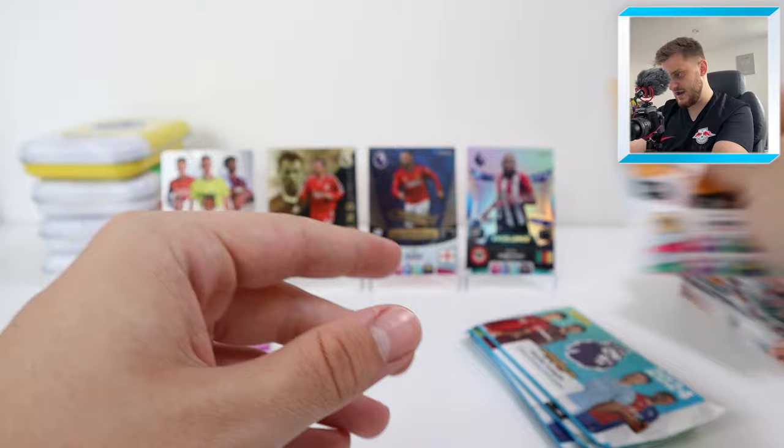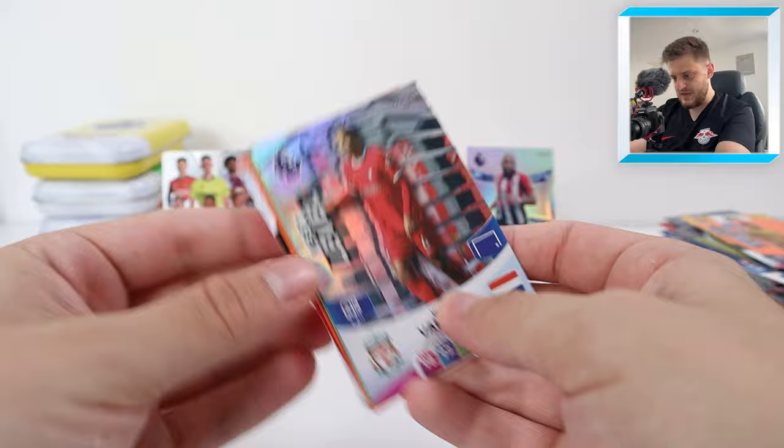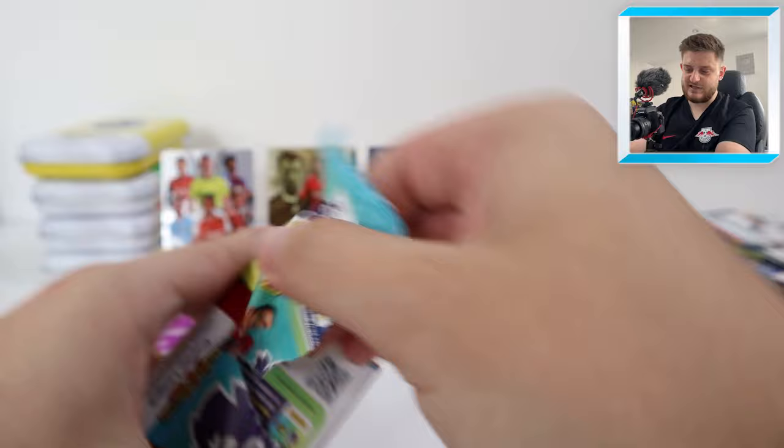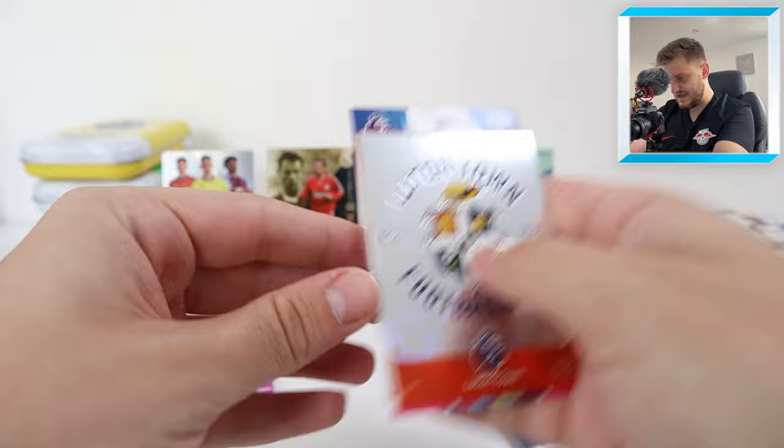Next pack, can't remember what pack this is, but coming towards the end of the regular packs for today. What have we got here? We've got a World Class Hwang Hee-chan, Next Level Van Dijk, and then we have got a Mudryk, Danny Welbeck, Joe Rothwell, and Robinson. Three packs to go. Let's see what we've got in these last packs. Can we get another Golden Baller? You've got both of Luton's bonus cards there, the lineup and the badge. Alexander-Arnold, Scott Twine, Bruno Fernandes, and Mykhailo Mudryk.